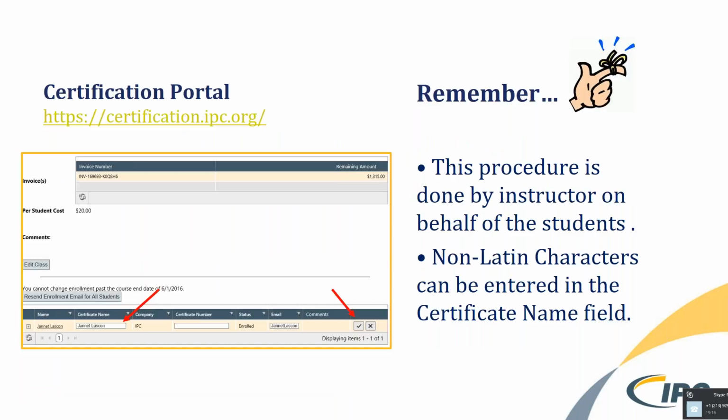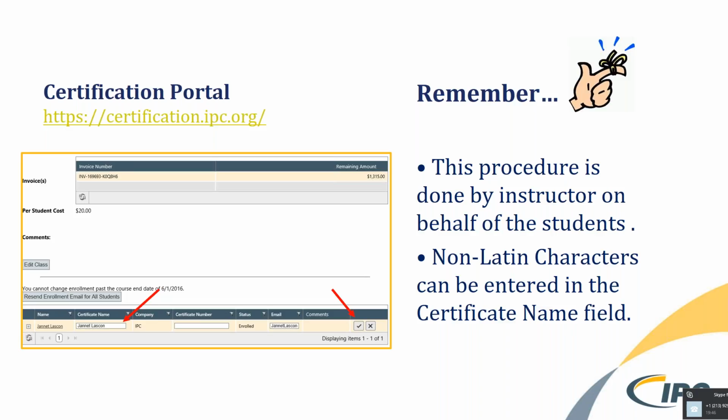And for your student name updates, one thing that I didn't mention in the demonstration is that IPC, in our database, can only record Latin characters. But if you have non-Latin characters, so some Chinese characters, or sometimes you have the O with the 2 dots at the top, if you have any students where that's their formal name, you can include those non-Latin characters in the certificate name field, so that you can get their certificate printed with that information.